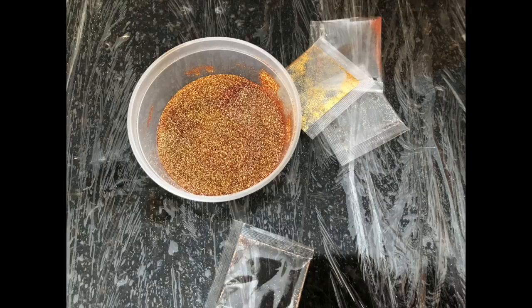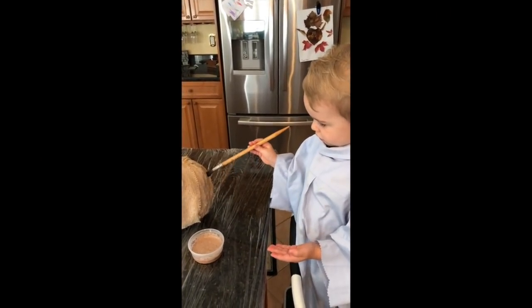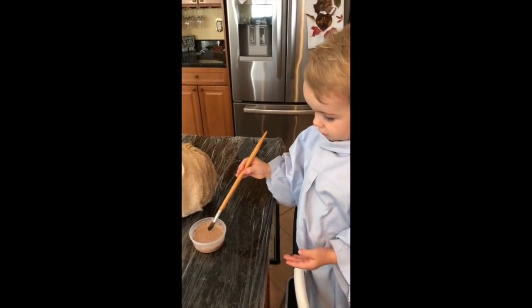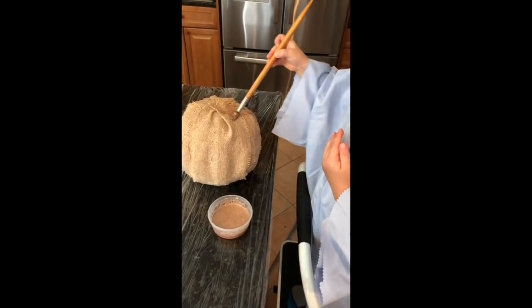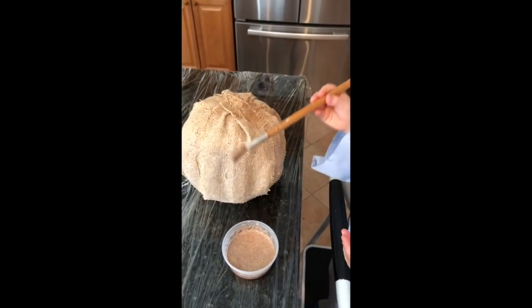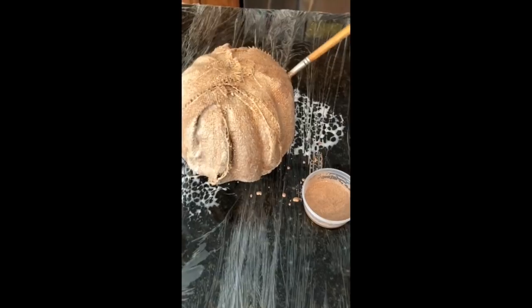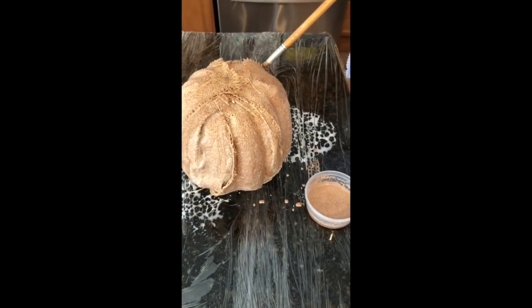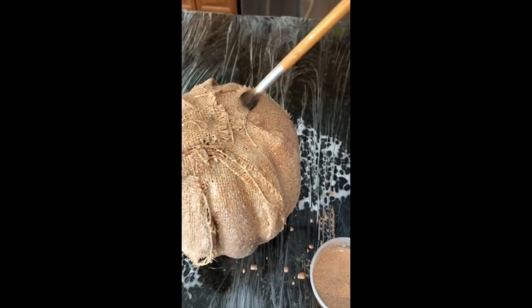We had to change location because it was too far away. Here's a little clip of him painting. 'Okay Cooper, in that container is glitter and glue mixed together and you're going to paint it on the pumpkin.' 'Okay.' 'You should move the pumpkin closer to you — it washes off your hands if we do it right away. What do you think of that?' 'Good.' 'I'm getting glitter!' 'That's going to be beautiful!' I was a bit concerned we might run out of glitter, so I went over the entire pumpkin with a light coat first — that way if it's heavier in some places that's fine, but we won't have too many empty spots.